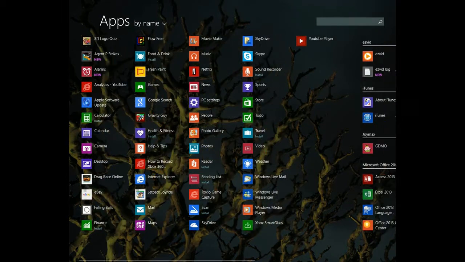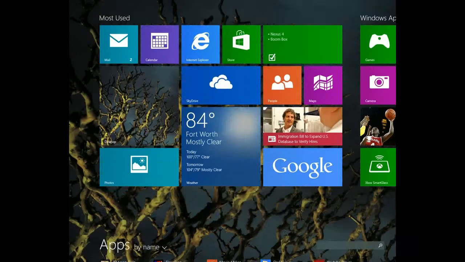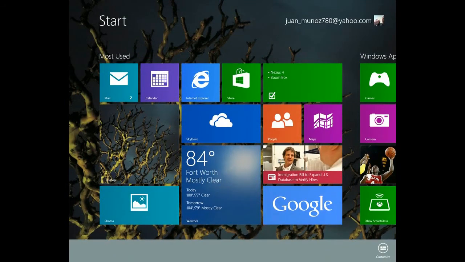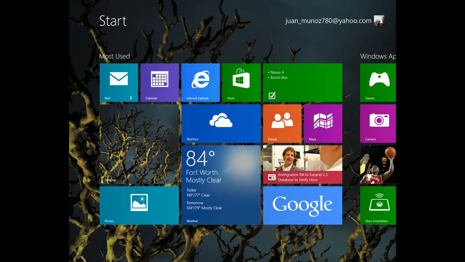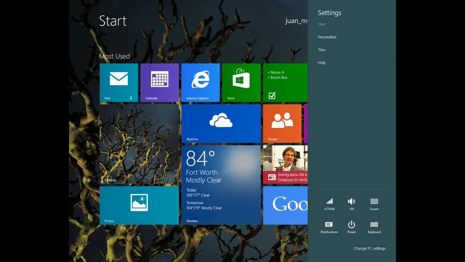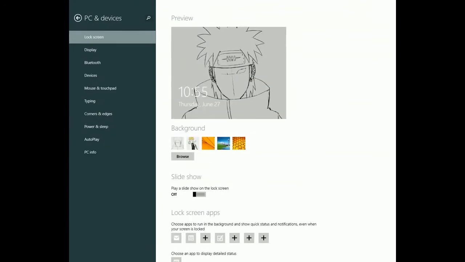Now you can actually scroll down on your screen, and you can go straight to all your apps. Before you had to scroll on the bottom of your screen and click like that, but now it's changed to customized. Let's go to the Charms bar settings. Here's all the new settings they added.